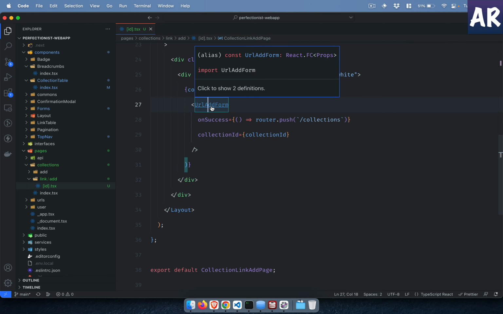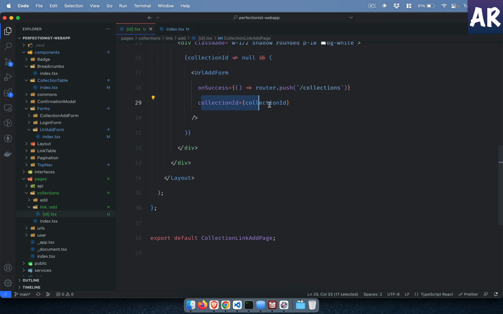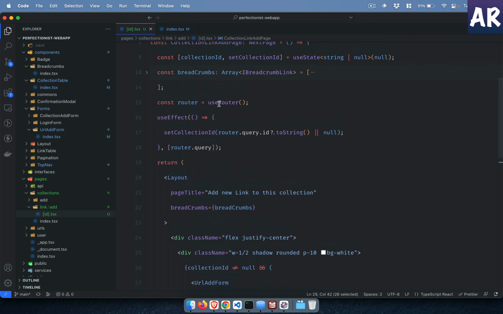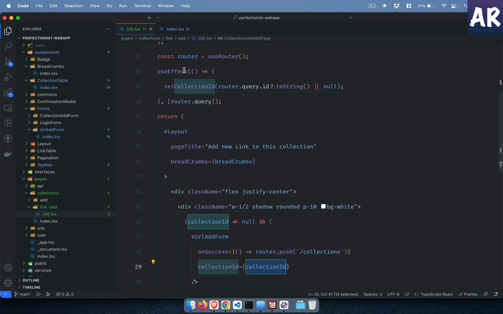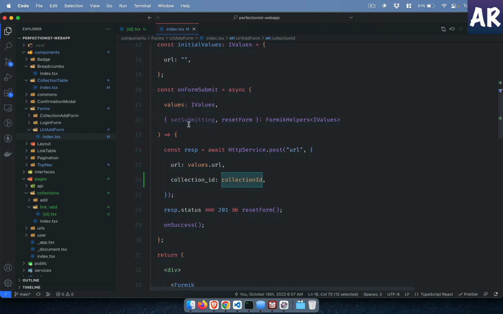And in this form, if I go inside it, there are a few changes made. One main thing is, as you can see over here, now I added one more prop. I'm expecting collection ID coming as a string. I destructured that collection ID over here, and that is the reason inside here this thing is also being passed, right? The collection ID from the page is being passed. This collection ID, I take it from the state variable. Okay, so that's done. The form gets the collection ID. And when I'm sending the post request, right, I'm sending this key over here, which is the collection ID. And that's the reason with all these changes, what I'm able to do is create a URL which now has the context of the URL.